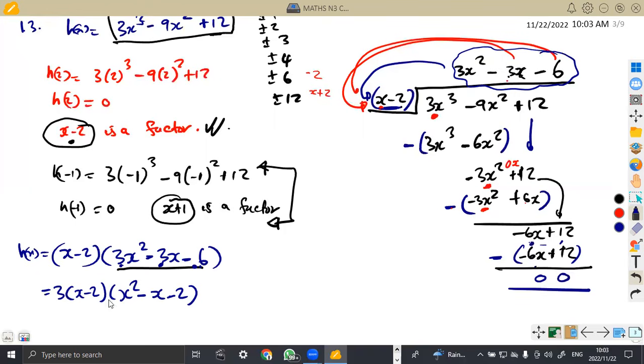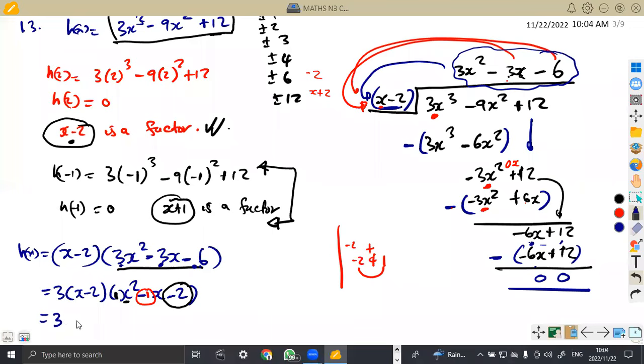All right, so let's check. What do we have? Can this term be factorized? X squared minus x minus 2. So this is the same as 1x squared. So remember, if it is like that, we just have to focus on the last term, which is the constant minus 2. Do we have factors of minus 2 that we can add and obtain negative 1, which is the middle term here? Yes, we've got minus 2 and 1. If we multiply, we get minus 2. If we add, we get negative 1. So these are the ones that we are going to write.